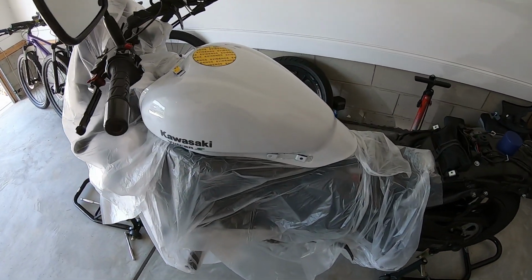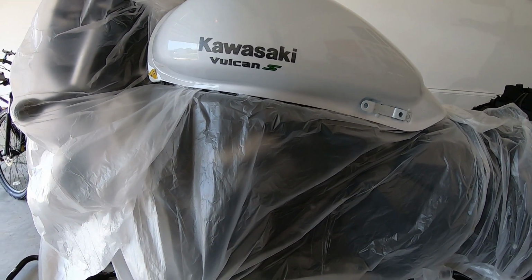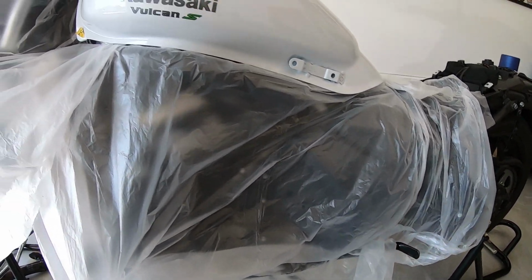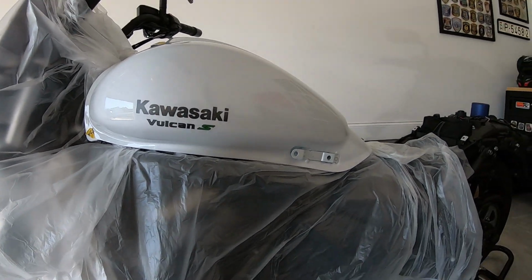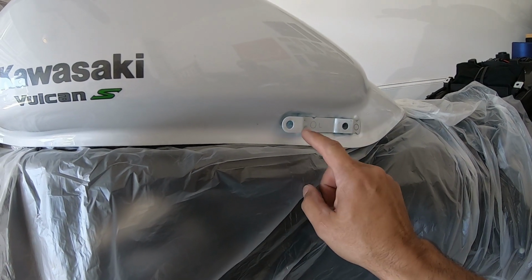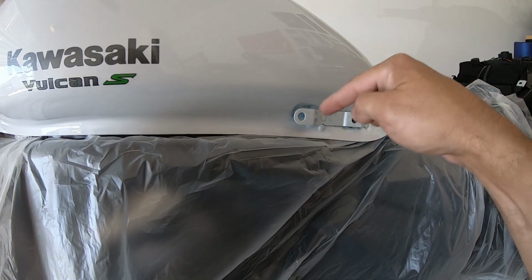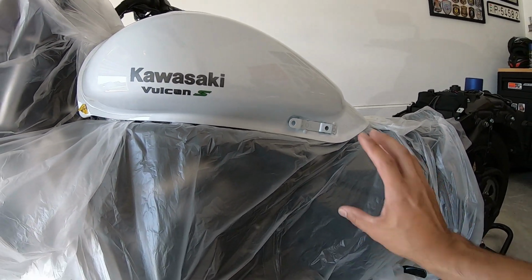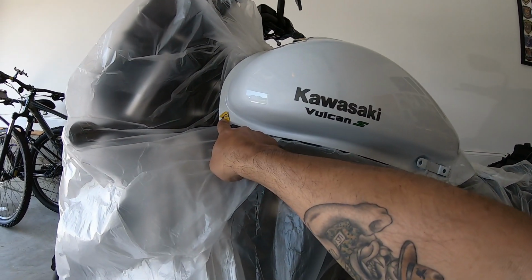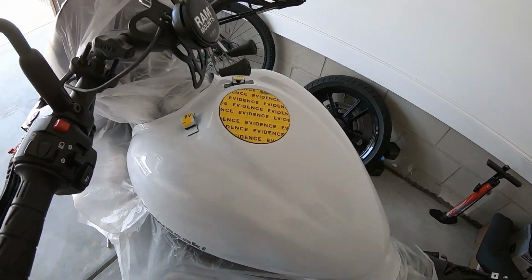And then as far as the tank goes, I put the saran wrap that I got off Amazon. I was going to use it for something else, but it didn't work out. So I got this really cheap, thin saran wrap. And then all I did was take out these grommets. There's rubber grommets that go in here. I took those out this time because remember I made a mistake and just taped over these last time, but you could see it through a crack from the trim piece. So that's what I did. And then these grommets up here are really hard to get out, so I just put a little piece of tape over it. And then same thing with the gas tank.